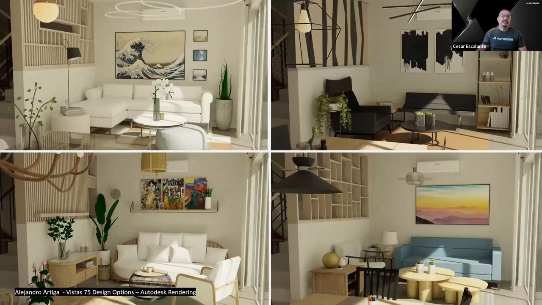Design options allow the design team to model multiple interior design configurations within the same file. Using the out-of-the-box rendering capabilities, the design team was able to render conceptual interior environments offered to specific market segments.